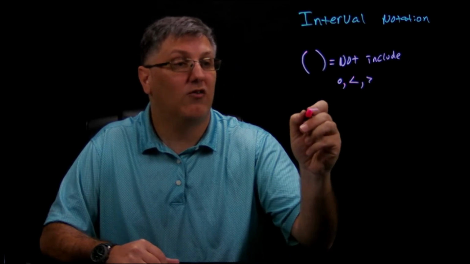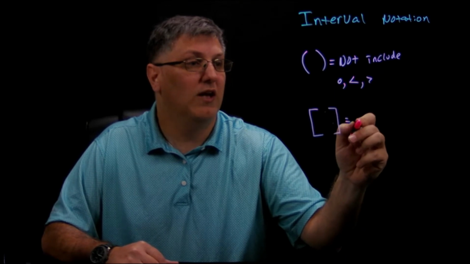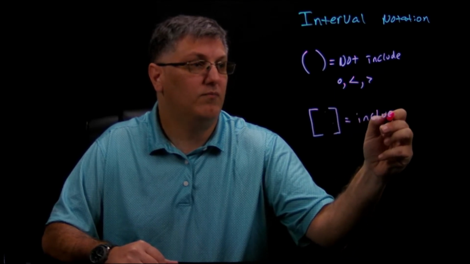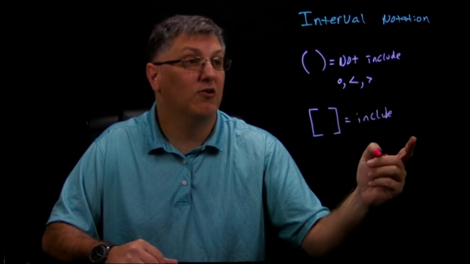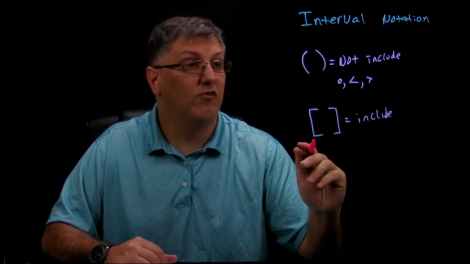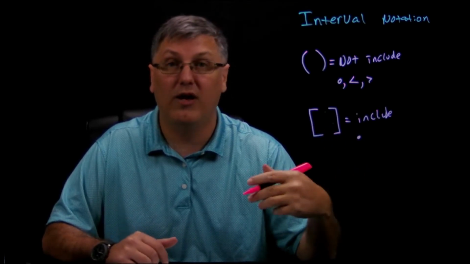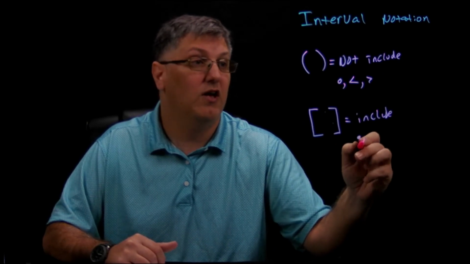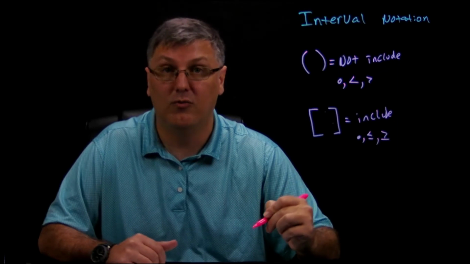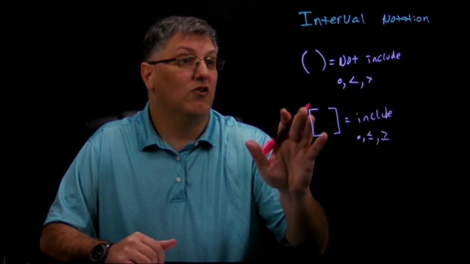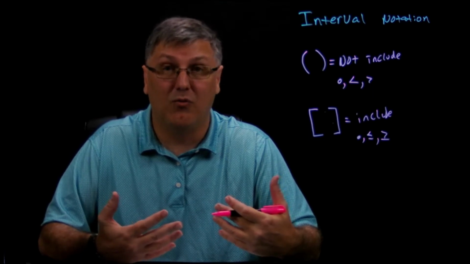The other set of brackets are these squared off brackets. This is going to include the number. Totally misspelled include. There we go. Include the number. And for those of you from Algebra 1, think of it like your solid dot, where you actually go up and touch that number. In terms of inequalities, it's going to be your less than or equal to or your greater than or equal to. All right, so these are your two standard ones. You're going to use these pretty much on every one of them.